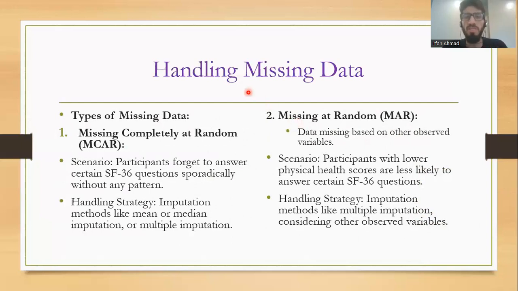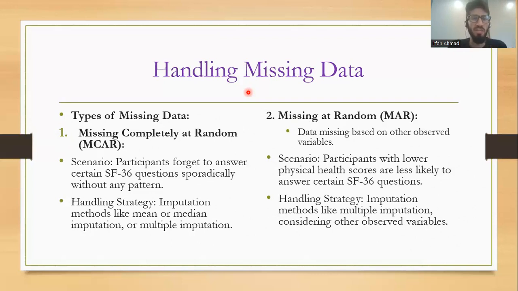Now coming toward handling missing data, because it's a very big question. Sometimes the participant doesn't answer some questions because of different reasons, lack of time, or they randomly don't answer a question. So let's talk first about which type of missing data we are facing when we are dealing with SF-36.